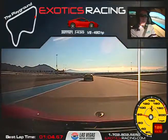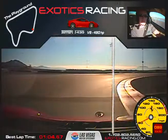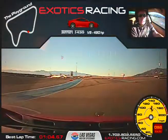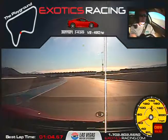Good job. Start getting on the right. There you go, pass it. Brake, brake, and downshift. Stay tight on the right side. Very good. Squeeze the throttle. Congrats, man. Second car. Very nice. Brake. Go, go. Turn it down. Don't be afraid to turn. That's it. Squeeze the throttle. Very good. Perfect.